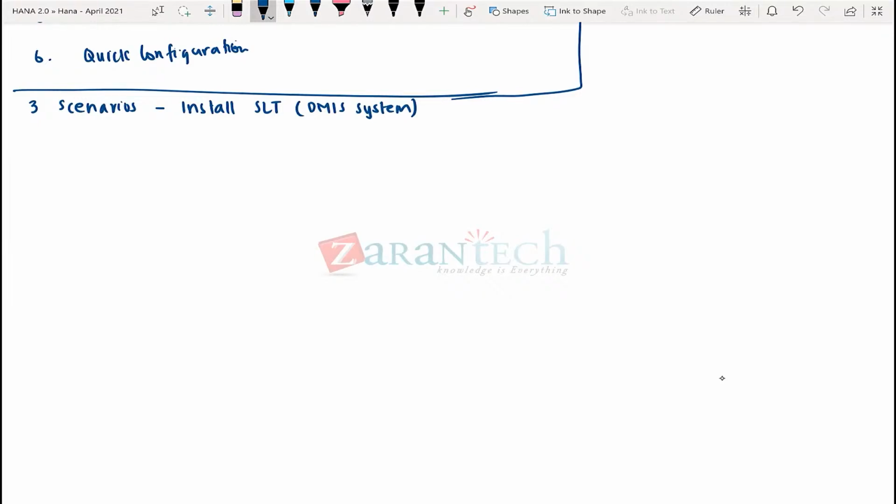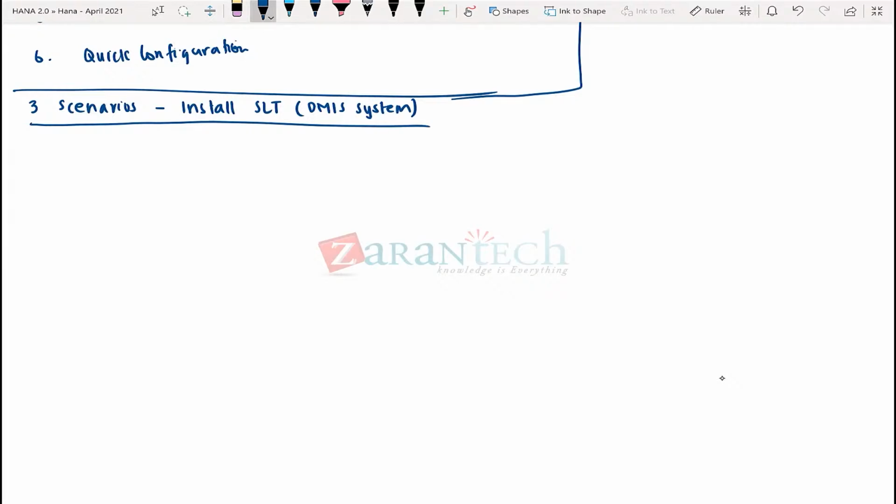I'm going to talk about the 3 different scenarios to install an SLT in an organization. Why is it critical for you to know this? Again, if you're going into a project and they are trying to establish this SLT tool in your organization, there is certain information that needs to be input before you can make a decision on how to install your SLT system.